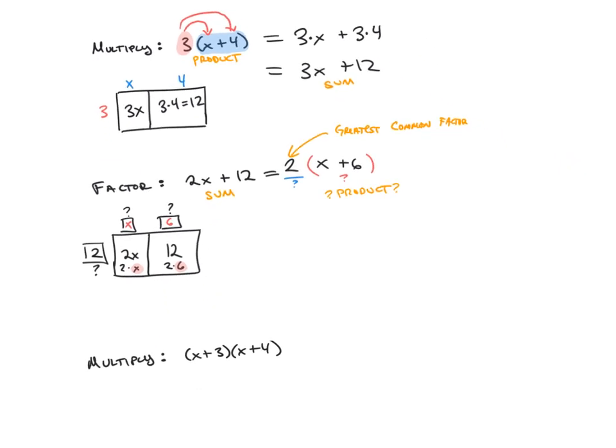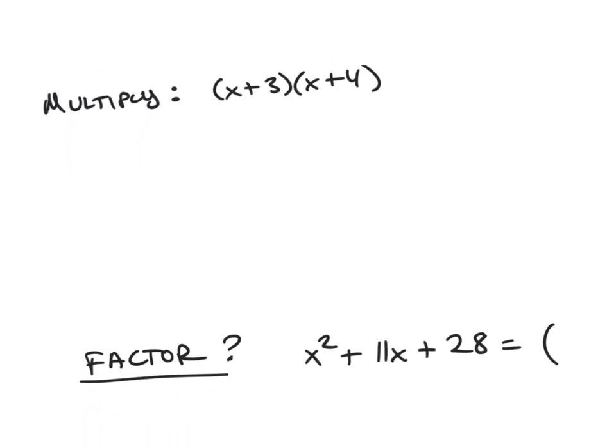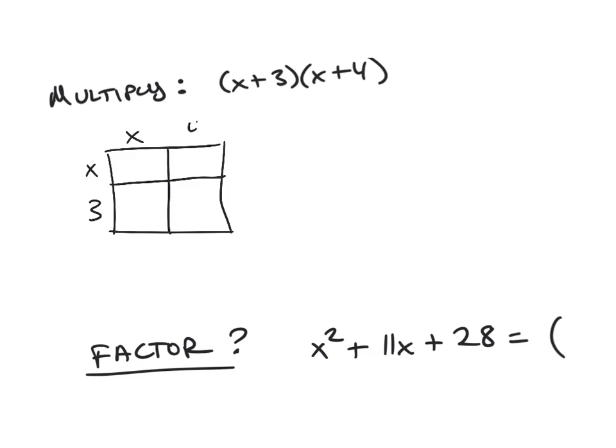Now, as a little reminder, we don't just multiply a number or a single term by a whole group. We also learned how to multiply two groups by each other. Okay, so taking a look at this process, one way to represent that was to draw an entire compound rectangle with 4 smaller pieces. One side could be x plus 3, the other side could be x plus 4, and then we had to basically distribute this x times x, and then we would put that down, and then distribute again.